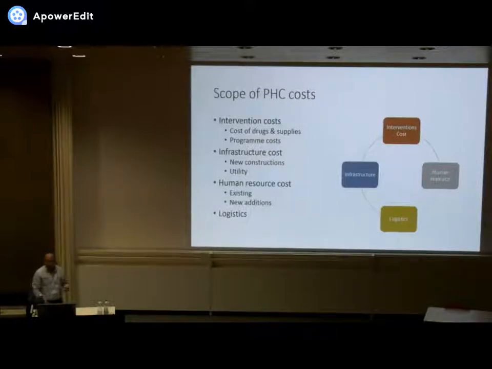Now this study was done by a team of WHO and also a team from the National Research Institute of Indonesia, an institution called Litbangkes. So a lot of people were involved in that. And then we focused initially on the scope: intervention cost, in terms of drugs and supplies, and the program cost, infrastructure cost, human resource cost, and logistic cost in relation to the existing plan in the country, not any hypothetical target.